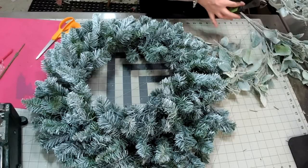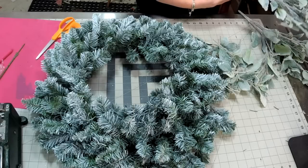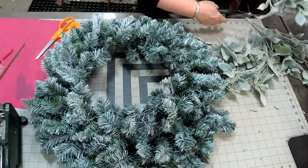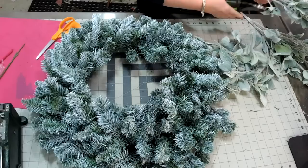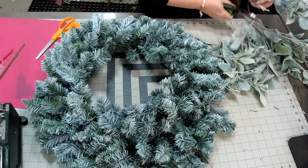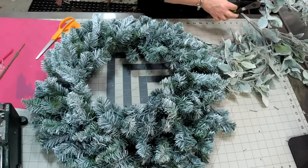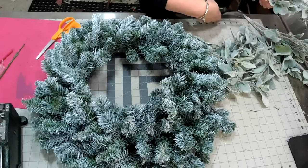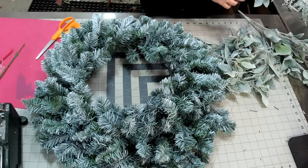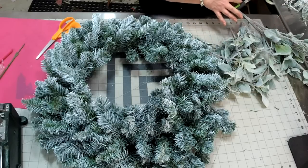Lamb's ear spreads like mint, says Linda. Be careful. If y'all don't know what she's talking about, I do, because I made the mistake of planting mint in my yard. First of all, I am not a green thumb by any means, so I didn't know what I was doing. All I wanted to do was keep the mosquitoes away. Somebody was saying you could plant mint around your patio and it would help you. But after it took off, man, we could not get rid of that stuff. Every time the hubs would go mow the grass, it smelled like a big pack of gum. It was an amazing smell in the yard, but it does grow like a weed.